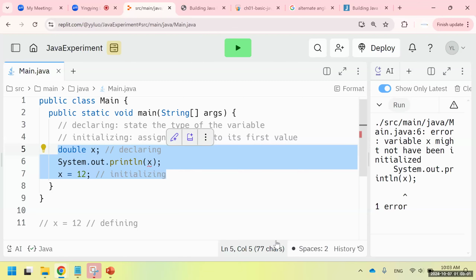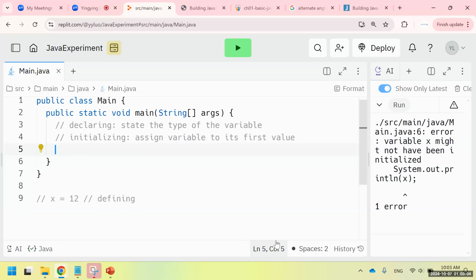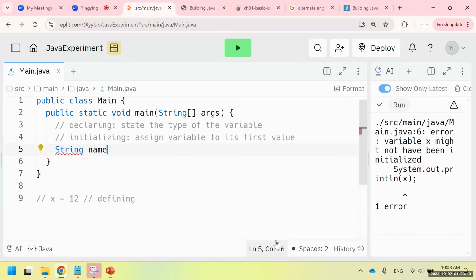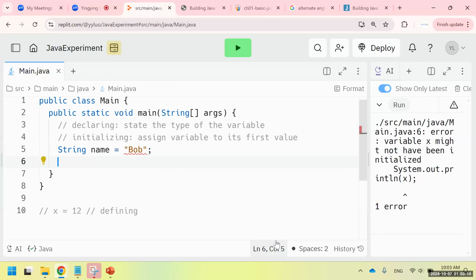All right, and then real quick, I'm just going to demonstrate that if you have, say, a string, then you can use the variable name in string concatenation, which I say is the main use of string concatenation in a practical sense, is for combining known strings to variable names.